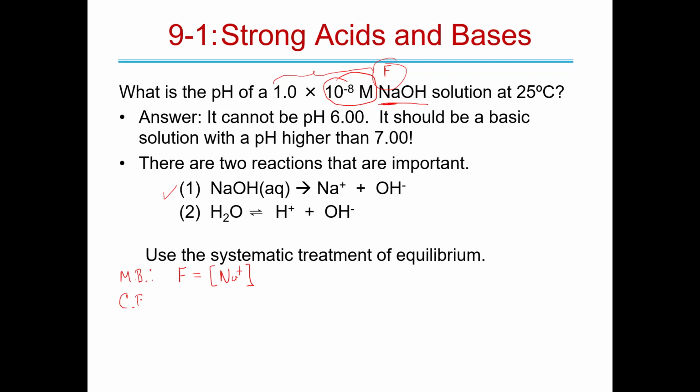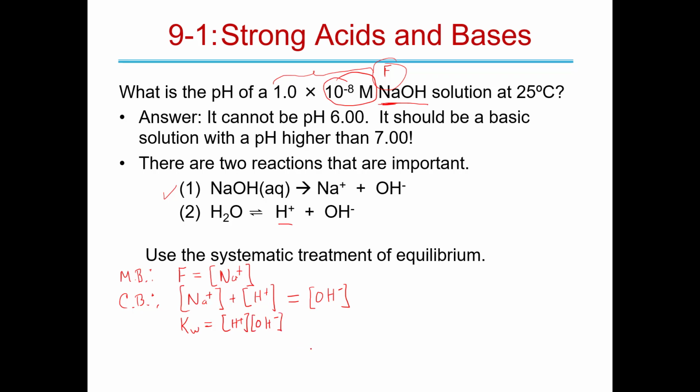Now let's do charge balance. What things do I have in my solution that are positive? I have sodium cations, so I need to know the molarity of that. Then I also have hydrogen ions from the water autoionization, this reaction up here. So those are my positively charged things. And the only negatively charged thing I have is hydroxide. So there's my charge balance equation. Then I've got 3 unknown concentrations here, sodium, hydrogen, and OH minus, so I need another equation, and that's going to be my water autoionization reaction. So Kw is equal to H plus times OH minus.